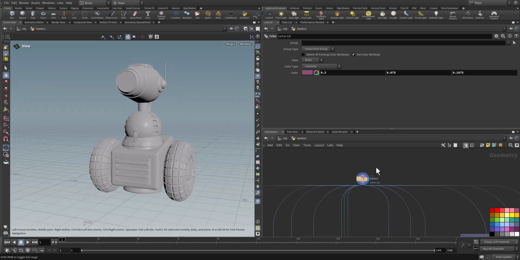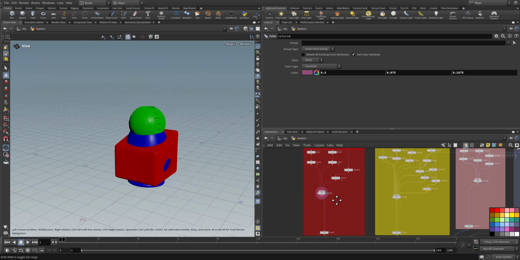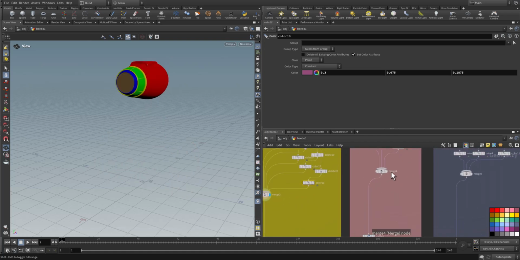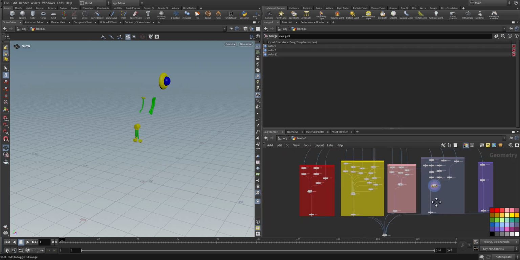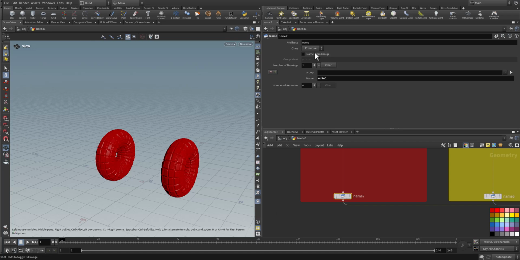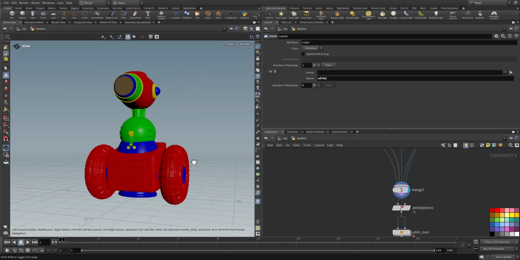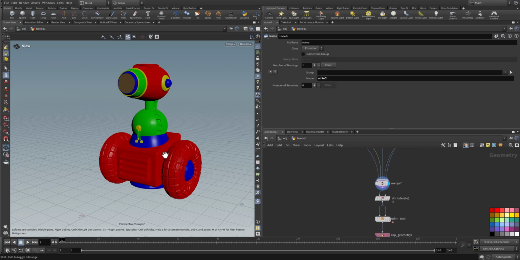All right, so after I imported the geometry with the file node, the first thing I did was separate each piece into its own texture set and combine them using the merge node. Each geometry in a different texture set gets its own color ID, which is really useful. I also added a name attribute here because we're definitely going to need that later on. Now, I'm going to combine all the texture sets using a merge node. Once that's done, I'll preview the UV space by pressing Ctrl+5.